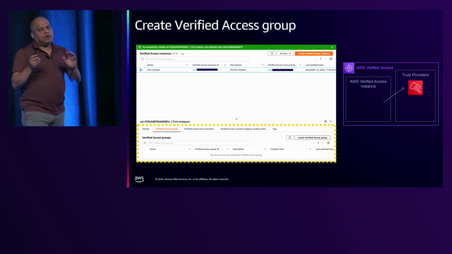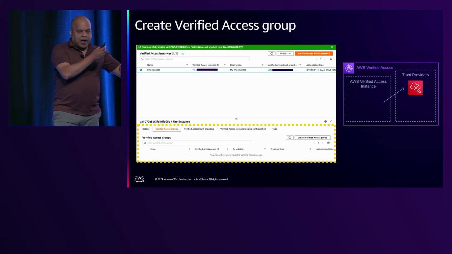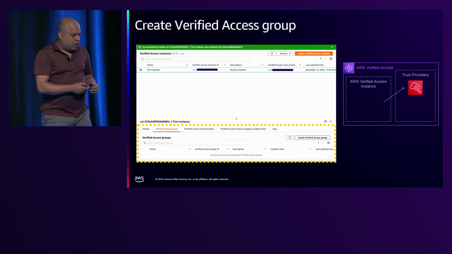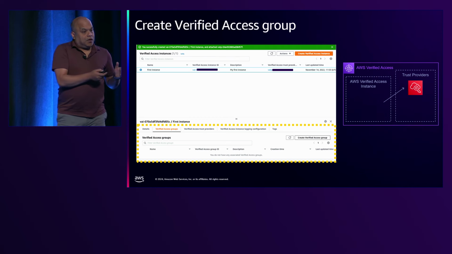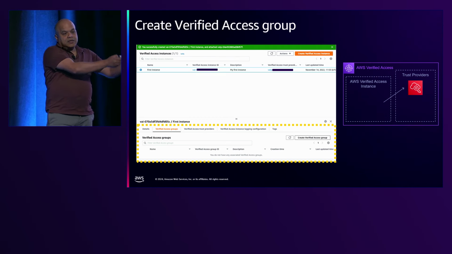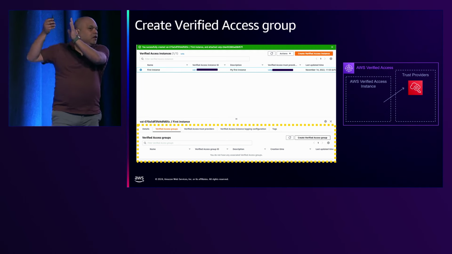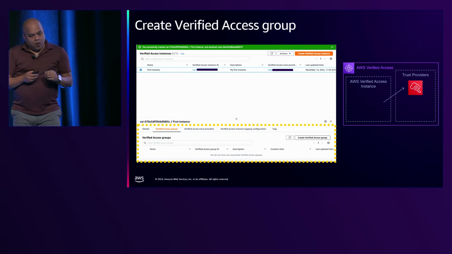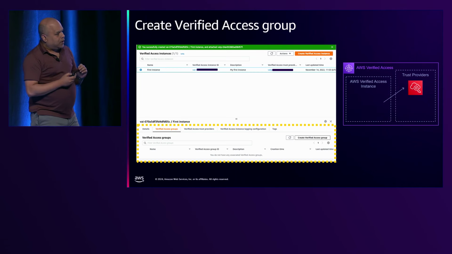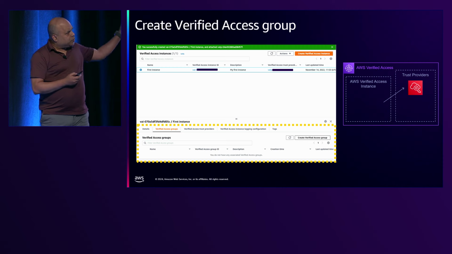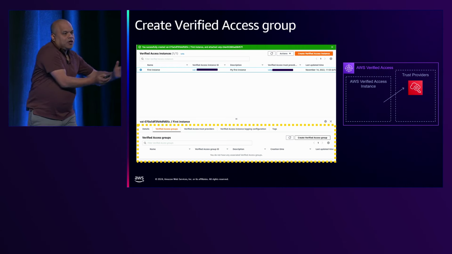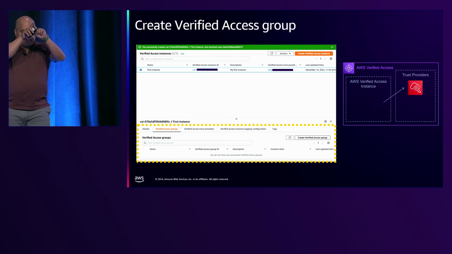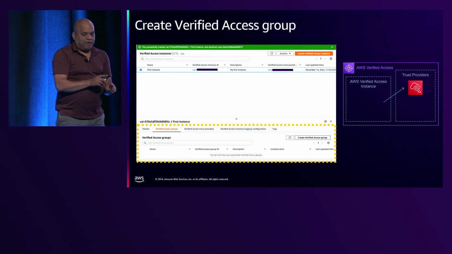So let me make it real using an example. Let us assume you have a finance vertical and an engineering vertical in your IT administration. You're going to create two verified access groups. You're going to put in the baseline policies that you expect for your finance apps in your finance access group, and the baseline policies for your engineering apps in the engineering access group. To make it concrete, let's assume that you have a finance access group, and we're going to explore that in a later slide. You add the baseline policy that anybody belonging to the finance group from your IDP can access all the apps in that group. So it provides a box where a family of apps can be added into.